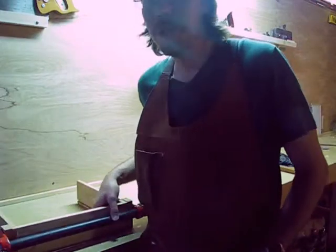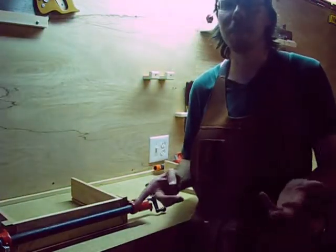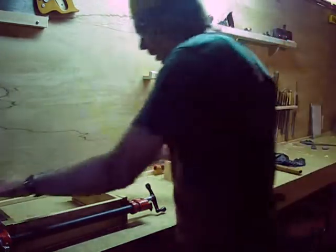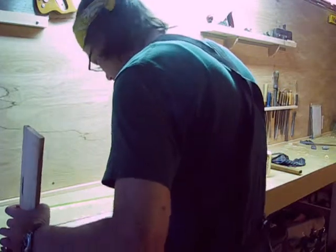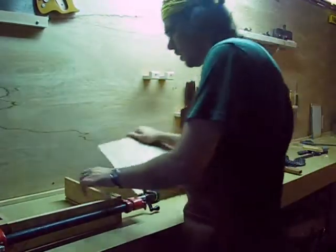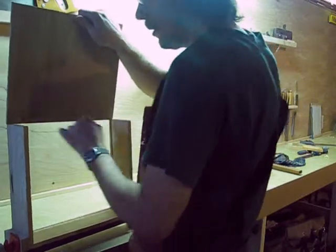While the glue is drying, you can go ahead and cut out the bottom panel — it just fits in that slot. The reason I don't cut them out ahead of time is because it's always better to measure the thing you're cutting something for. Now that it's all together I can just measure it — remember, we made that groove a quarter inch deep, so thirteen and three sixteenths should do it. You don't ever want to glue the bottom panel, because the drawer sides are made out of real wood and the bottom panel is made out of plywood and they work in very different ways. If you glue them, you're just asking for them to buckle.